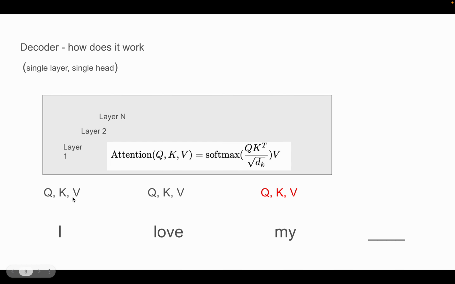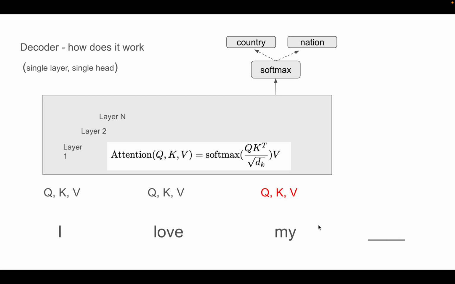Then we will typically multiply by the values, just like a typical encoder works. Then the things will move on, right? And finally, we also have a softmax layer. As I was telling in the starting, it might predict "country", or it might predict "nation", or "I love my family", or whatever it is. Let's say in our training data set it is "I love my family", and we have "country", which is not correct, right?